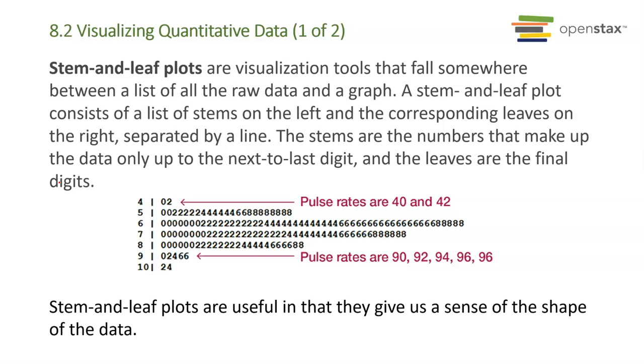What you're going to do is you take your number and you kind of rip off the digit at the end. So let's say you got a 40 and a 42, right? You have right here. You rip off the little 0, and then you put it on the right column, and then you put the 2 next to it, and then you put it in the row that has the 4. This is your stem, and this is your leaf.